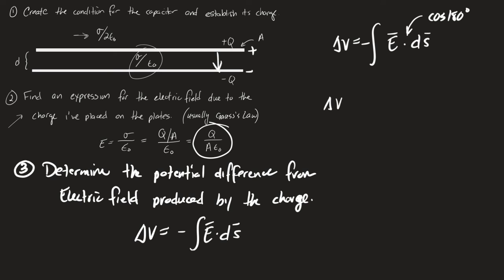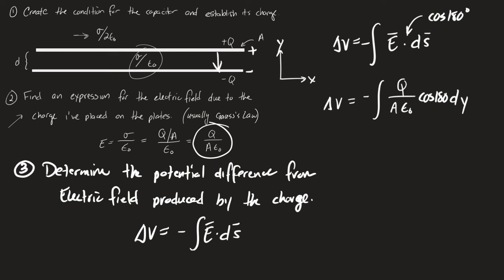We have an expression for the electric field. I'm going to change it from ds to dy because we're moving in the vertical direction. So if I put a little x and y here, this is for me to make sure we understand that ds is a placeholder for moving from one point in space to another point in space. I'm moving in the y direction.